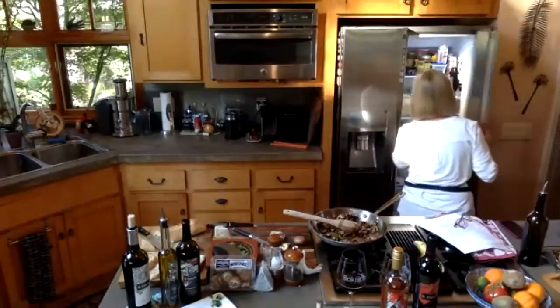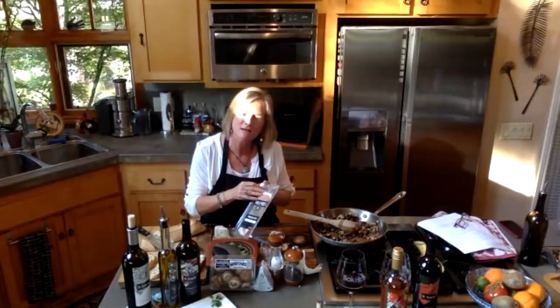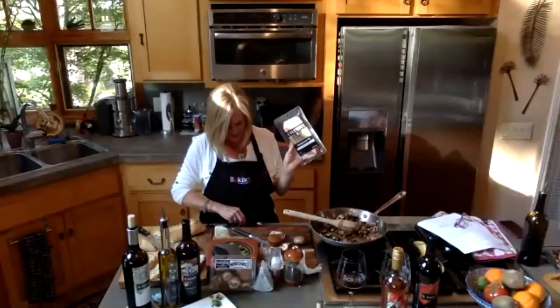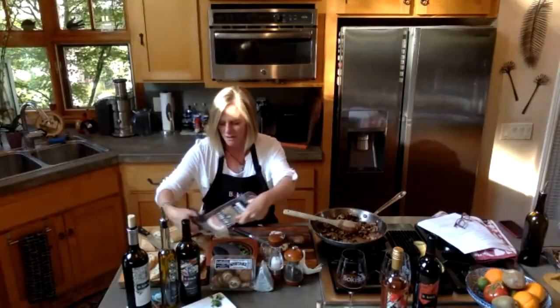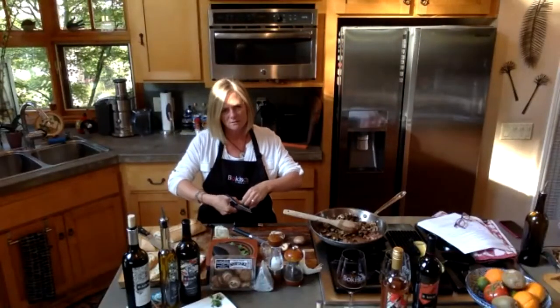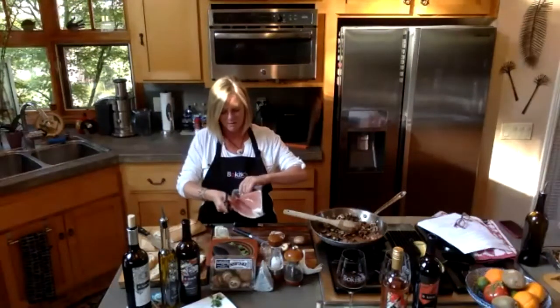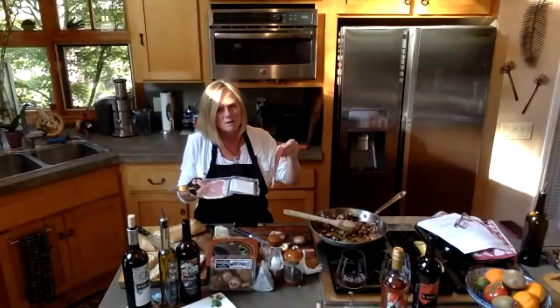And then comes the prosciutto. Hold on one second. Okay, you can use jamon serrano, but it's harder to find, especially nowadays with our limited access to grocery shopping. I like to use prosciutto when I can't find jamon serrano. Now, one thing about prosciutto is it's really difficult to work with. Have you ever tried using it where you just can't peel it off? Well, that happens quite a bit. So it's always better to use prosciutto when it's cold. Don't let it sit on the counter because it's harder to peel it off of that little plastic paper that's in between. It starts to stick together. So if you keep it cold until the moment you need it, it makes it much easier.